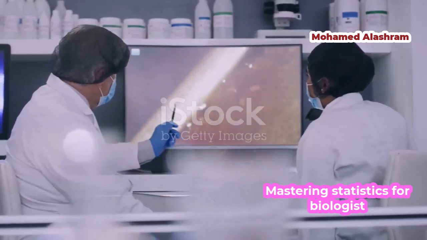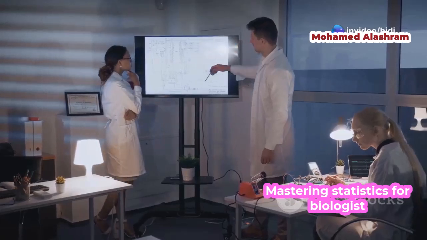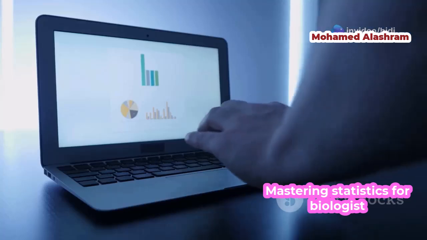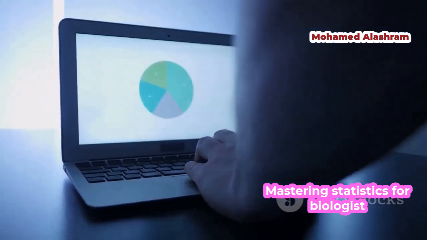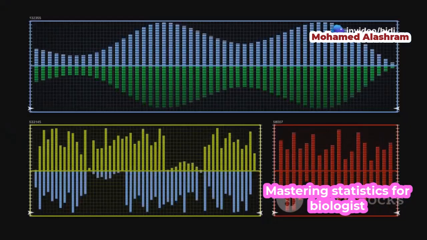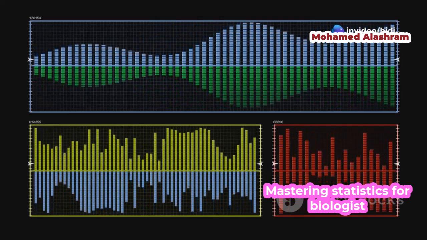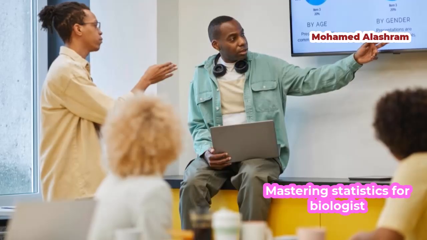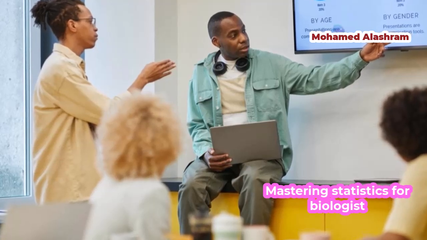Data visualization, making data speak visually. They say a picture is worth 1,000 words, and that's especially true when it comes to data. Data visualization is the art of turning raw data into meaningful and visually appealing representations, making it easier to understand patterns, trends, and outliers. From simple bar charts and line graphs to more complex heat maps and 3-dimensional plots, there's a wide range of visualization techniques at our disposal. Choosing the right visualization method depends on the type of data we have and the message we want to convey.